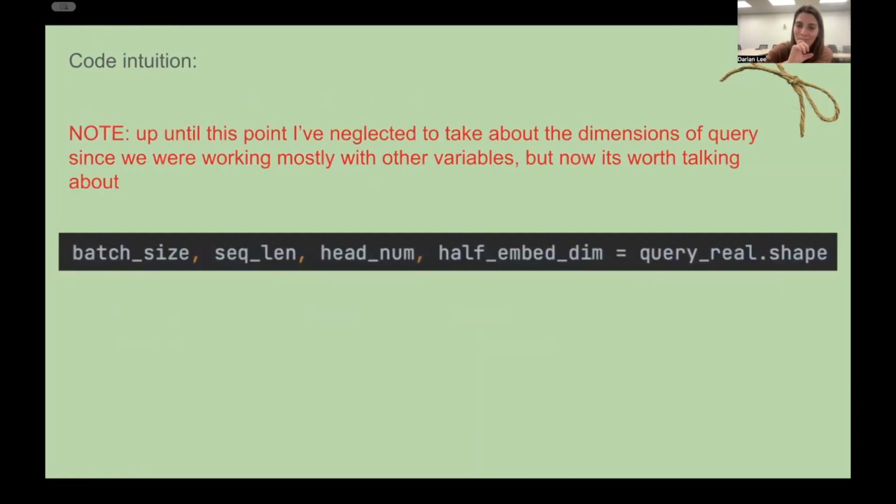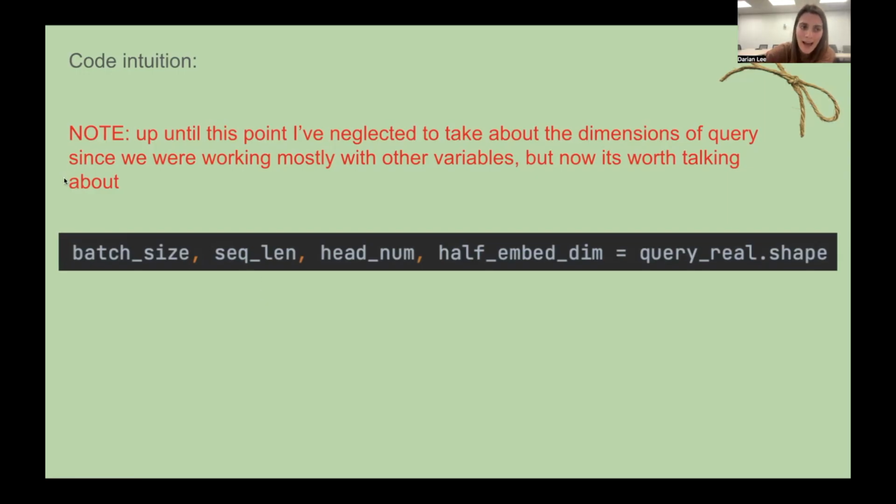Okay, so up until this point, I haven't really gone over the head number because it wasn't affecting anything we're doing, but now we are going to need to talk about it. So just a review of what I mean by head number is when we have attention, we're typically not just doing one attention head, we're going to be doing a bunch of different attention heads in parallel. And each attention head is going to be initialized with a different weight vector. So the values are going to be slightly different for all of them.